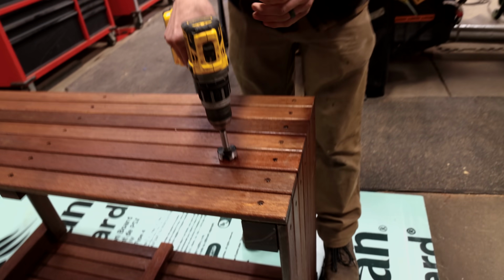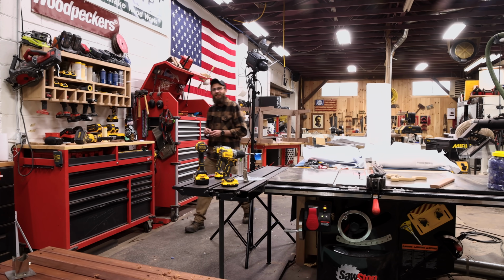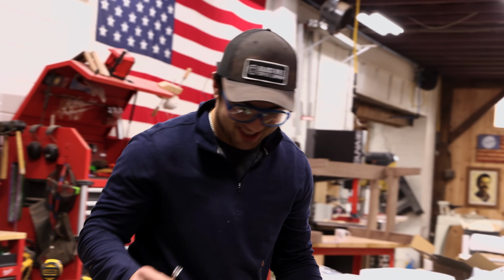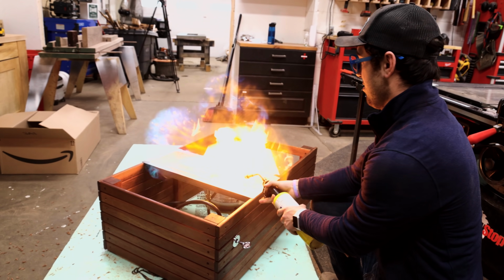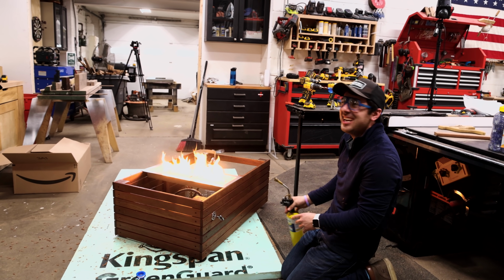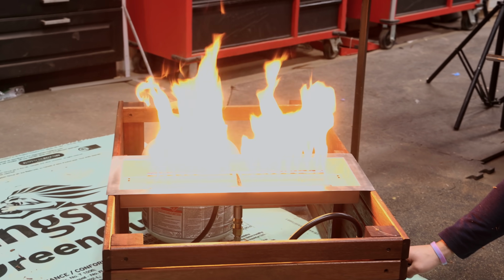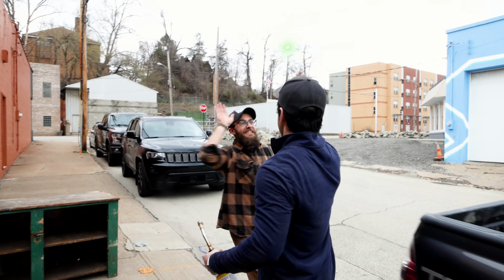I'm scared. All right, let's drill a hole in it. It's not where I wanted the hole. That's so rude. Science with Jordan. Science rules. Is the tank open? Yeah. Okay. Oh my gosh. Put a mark. No. This is literally like an 8. Oh my god. Fireball! That's gorgeous.